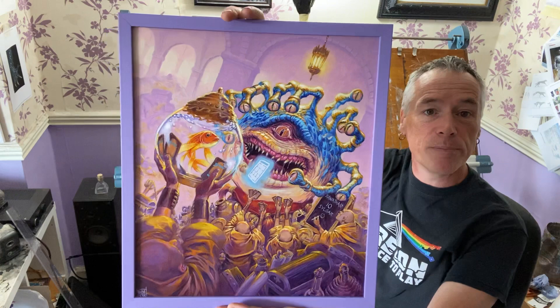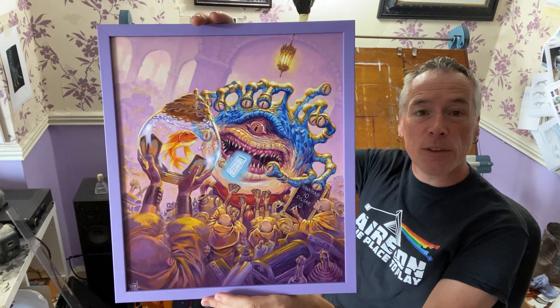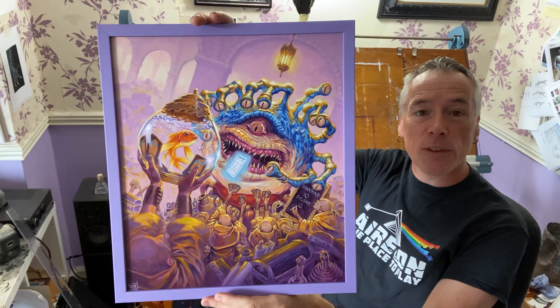You can see the final here — there we go. It's fun to work on. I do like working with beholders — I have done them before and they're always a great iconic creature from Dungeons and Dragons. Having a named one, Xanathar, is particularly special. You can see he's playing with his goldfish Silgar and gloating over the fact that he's beating it mercilessly. Thank you.